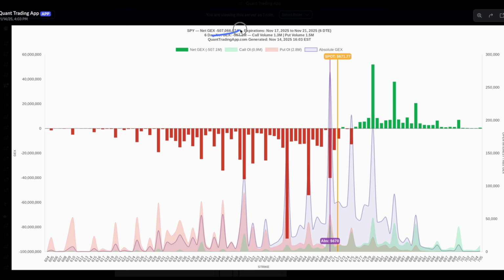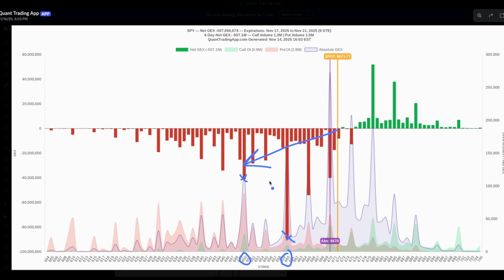We are in a net negative gamma environment. This was on Friday, and we can see that this spike here increases and it increases. So I could not ignore the fact that the market was probably going to go to 660. Below 660, I didn't really see much of a reason to think the market was going to hold below here. 650 was something that I was aware of, but at this point, being over 20 points away, is too far for me to be thinking of as a target within a one week span.